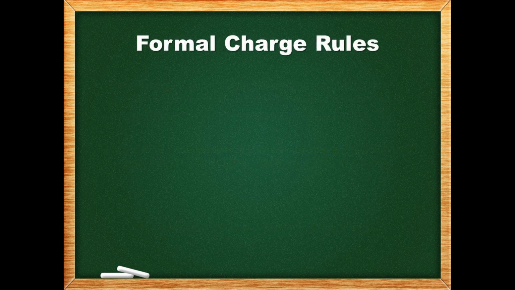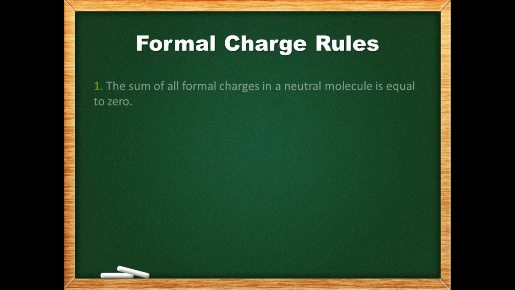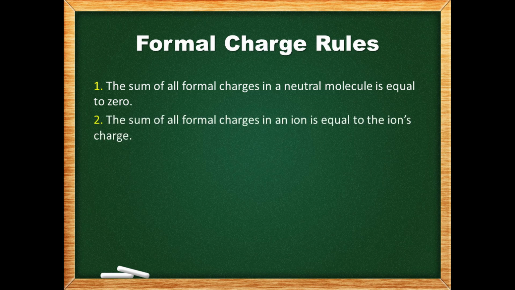The following rules apply to formal charges. First, the sum of all formal charges in a neutral molecule is equal to 0. If we have an ion, then the sum of all formal charges must be equal to the ion's charge. Small or zero formal charges on atoms are preferred. Be aware, however, that this statement has been questioned by bonding theorists lately, since a structure that satisfies the octet rule may be more likely than one in which formal charges are minimized.